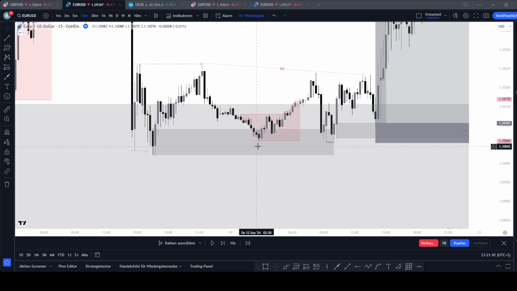And what do we see here? We saw Asian low liquidity and Asian high liquidity. Remember, guys, in my previous trade recap videos, I told you that price always does its best to take out the Asian high and the Asian low, because they are considered points of liquidity. So once price starts moving in the London and New York session, it tries its best to take out liquidity on the Asian high and the Asian low.